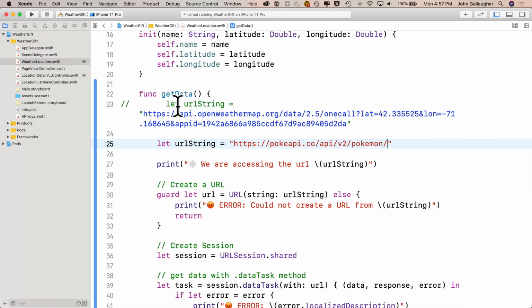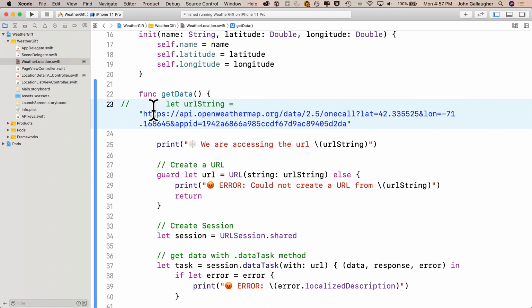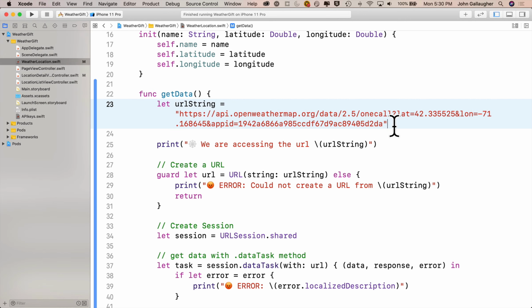We want to continue to work with OpenWeather, so we'll uncomment the line that we commented out before. And now this URL has our API key in it, so just before we finish this video lesson, we don't want to share that API key publicly on GitHub. Why don't you highlight and copy the API key for this URL. If you double click on the API key, your Mac will probably highlight just the key inside of that string. That's what starts after the equal sign, APPID equals. Mine starts with 1942, all the way to just before the closing double quote.